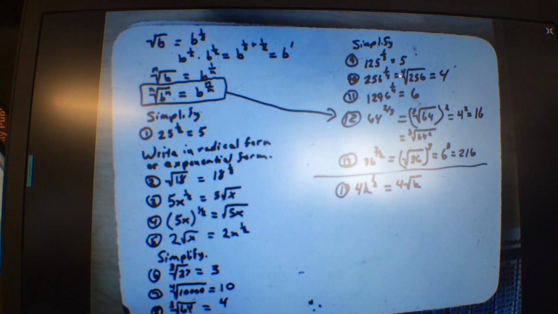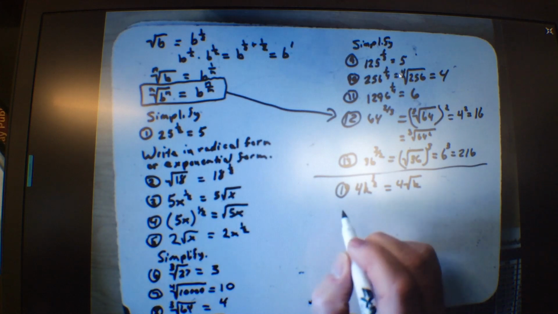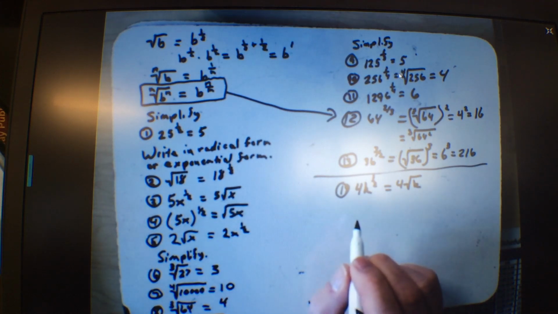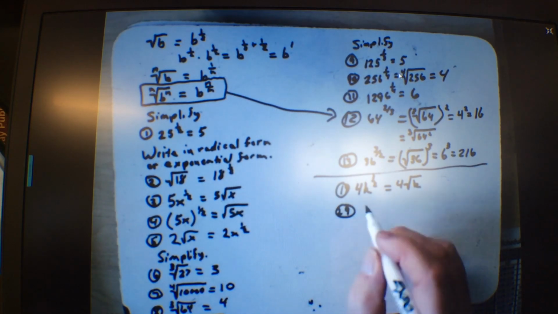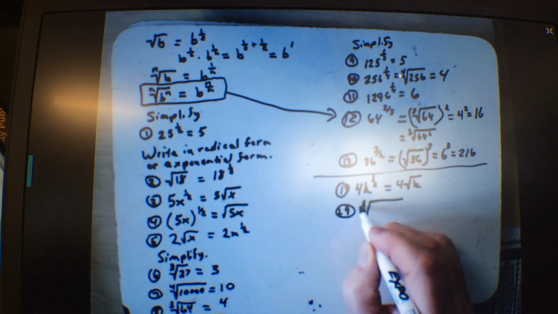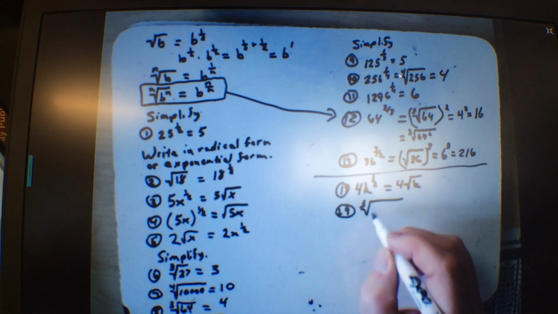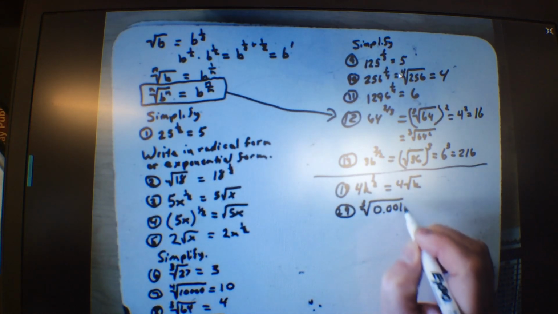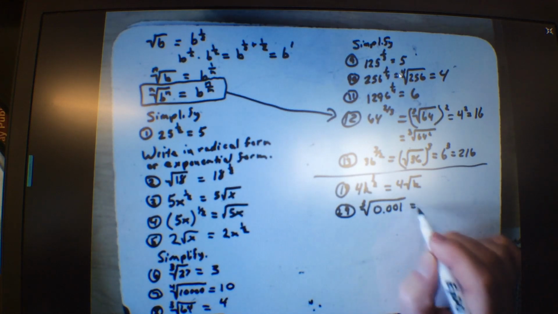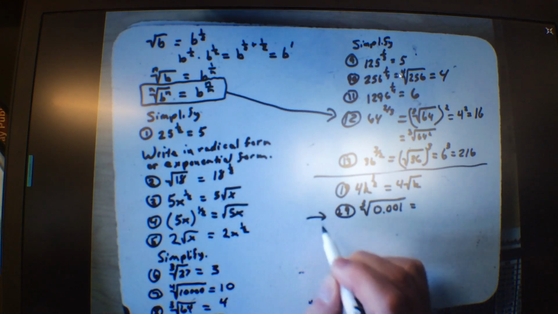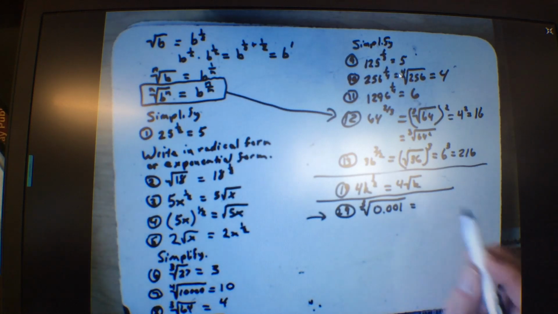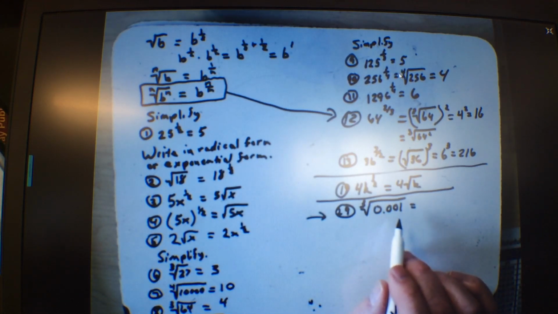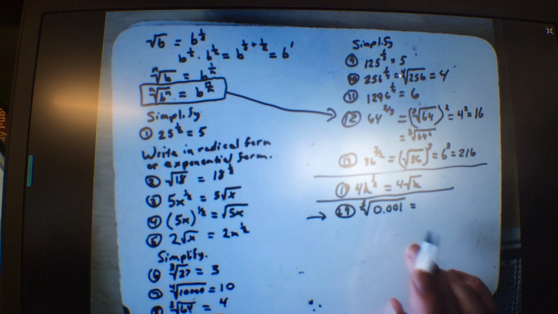All right. Okay, and then the next set of directions say to simplify. Let's take a look at 29. The cubed root of 0.001. This actually says simplify. Different set of directions. This says simplify. What number times itself three times is 0.001?